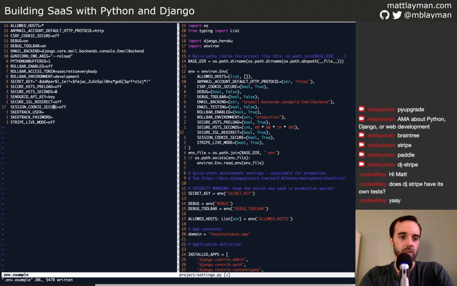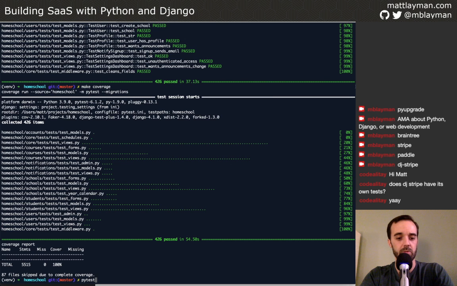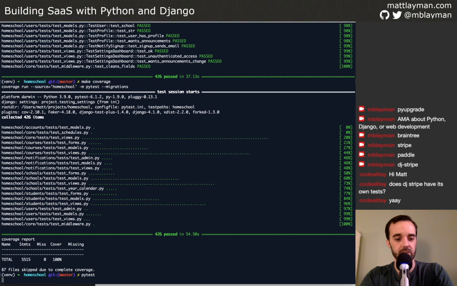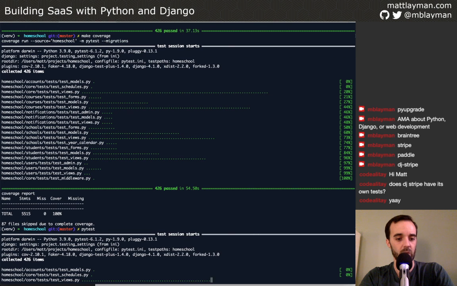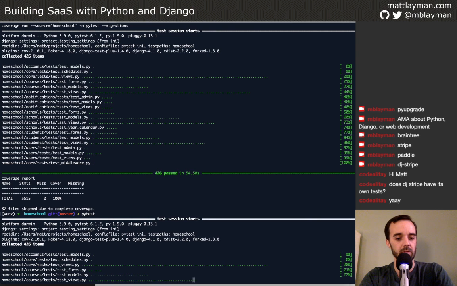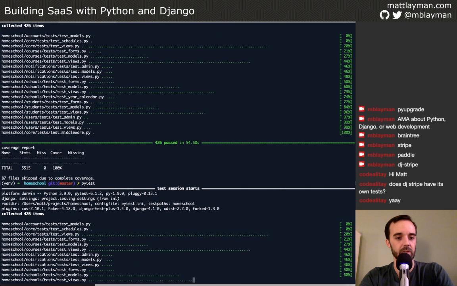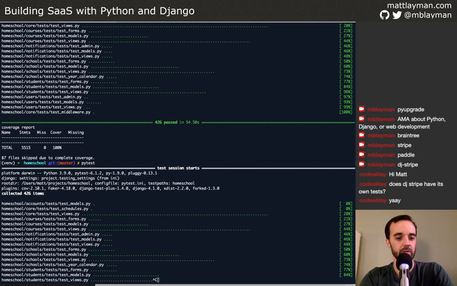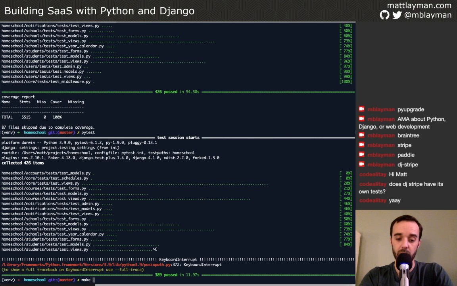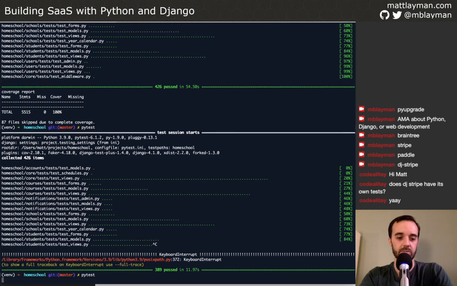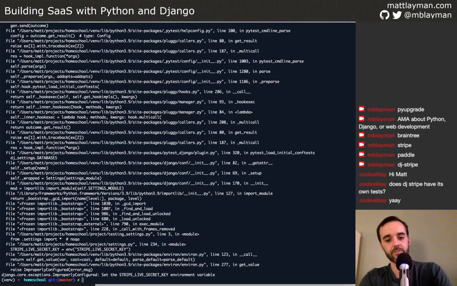The other thing that we want is, if I run the test suite right now, and I'm not going to use the dash migrations because that's slow, but if I let this run, it should, well, maybe it's not going to. Maybe nothing used it? How can that be? That doesn't seem right. Did I not save? I didn't save the file. Okay, try that again. This should have blown up on me, which I fully expect it to. Yeah, there we go. So this is much more in line with what I expected.